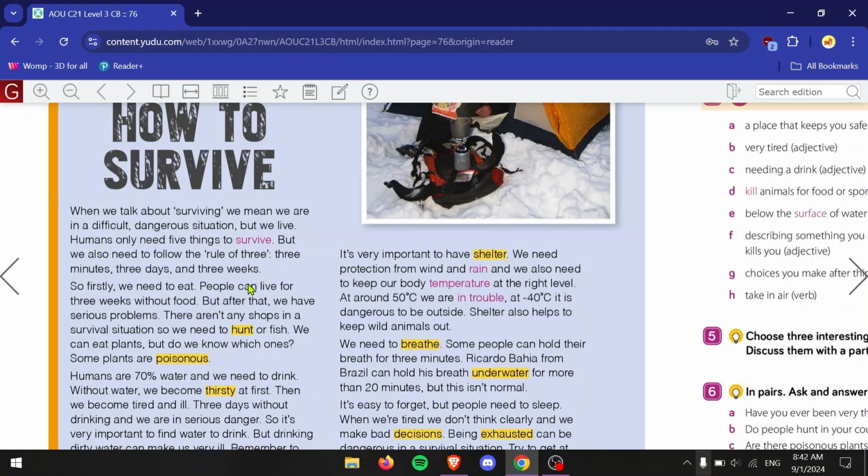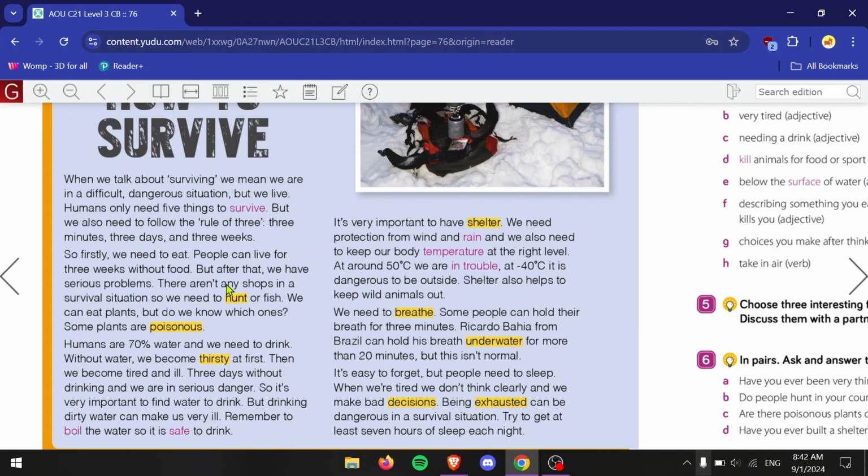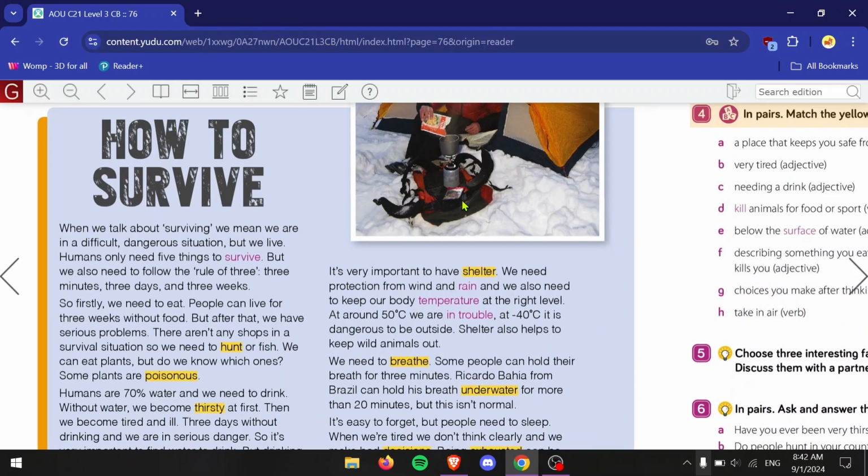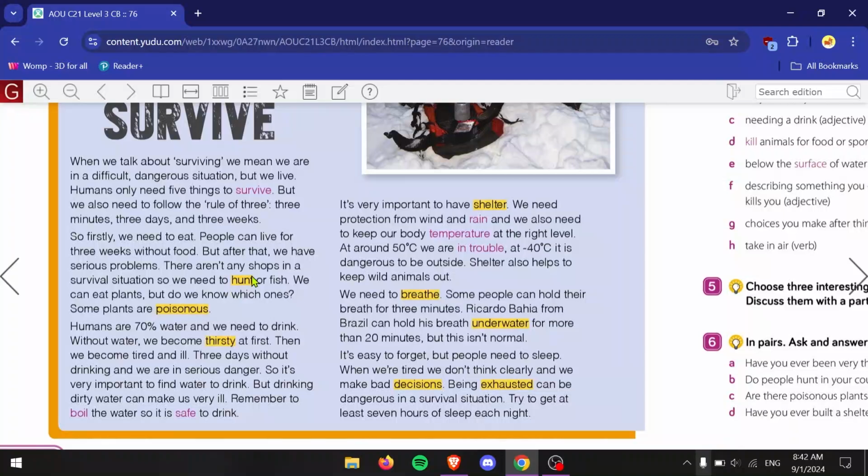Some of the problems that are associated with these is you need to eat. So you can only live so long without energy, and you get energy through food. So how would we fix the fact that you can't just go to the supermarket and buy chicken or something if you're in a place like this? So we'd ideally hunt or fish to get some of our food. We can also eat plants, but you'd have to make sure that it's not poisonous, because eat the wrong thing and you're gone.